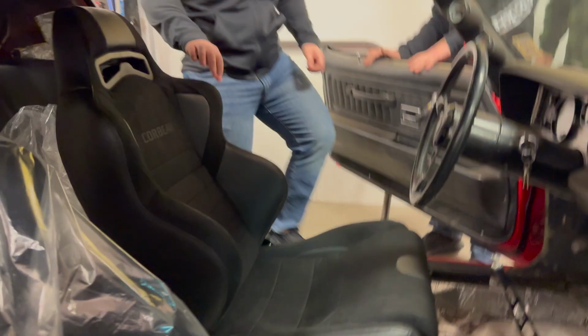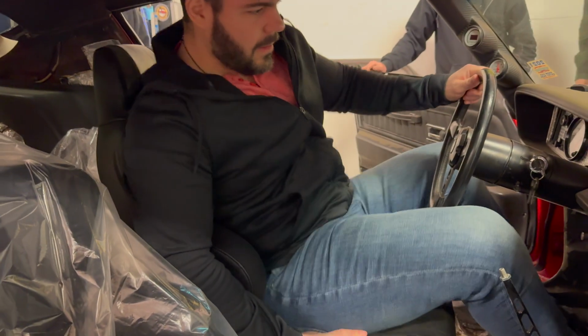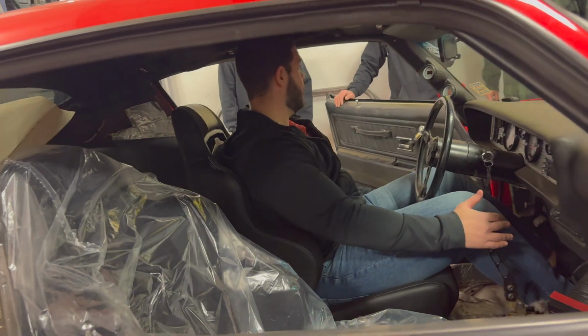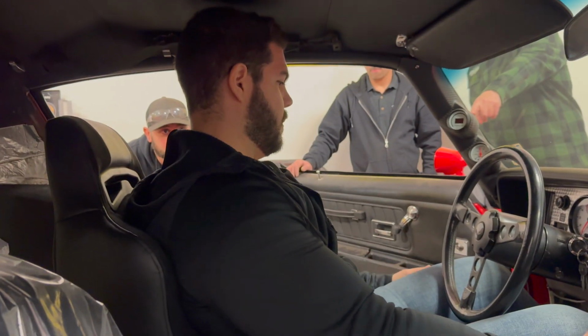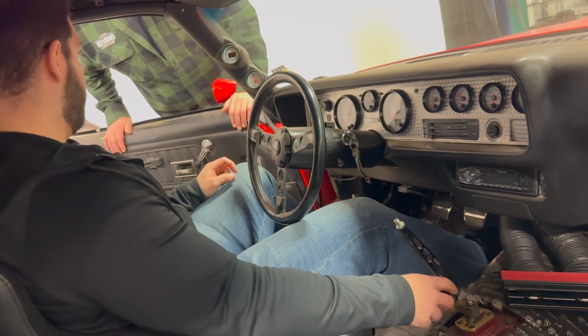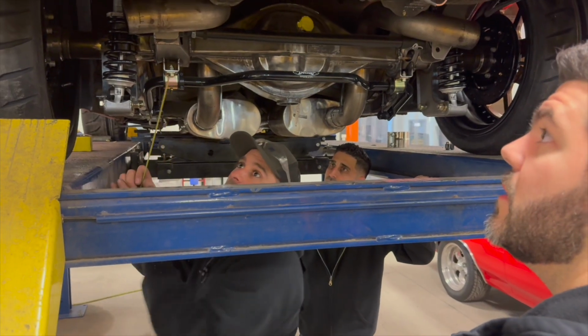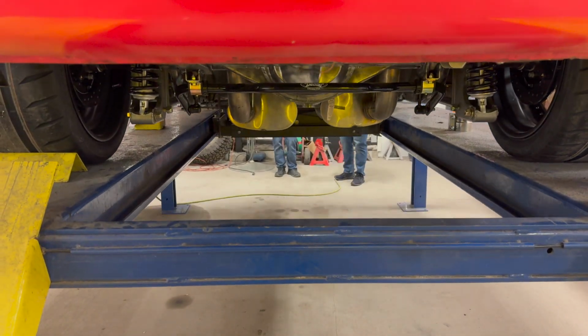The next part of this process is pretty cool. Rather than going out and looking for clothes and trying everything on, you know, a lot of people order on Amazon these days, but we actually are gonna fit this car to Robert. So the seat placement, where the roll bar is gonna go, how we're gonna set that all together is gonna be really, really slick. Custom made just for Robert.